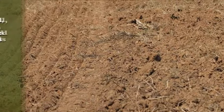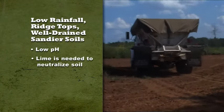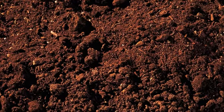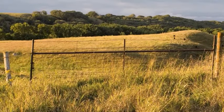Many of the soils across the country tend to be acidic. This means they have a low pH and lime is needed to neutralize the soil. Most perennial food plot plantings need a neutral pH to grow. Though lime will quickly neutralize a soil in most cases, some soils are so acidic that it can take several months or even years and many tons of lime to raise the pH to a proper level. And some soils have traits that make them difficult to neutralize.